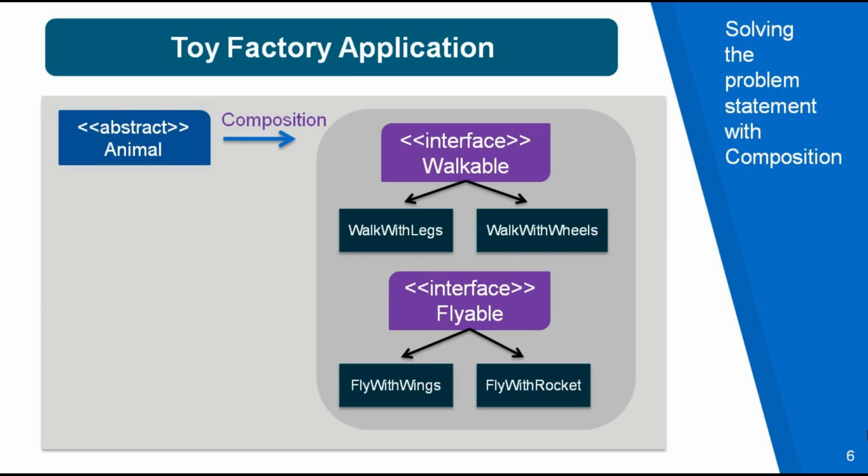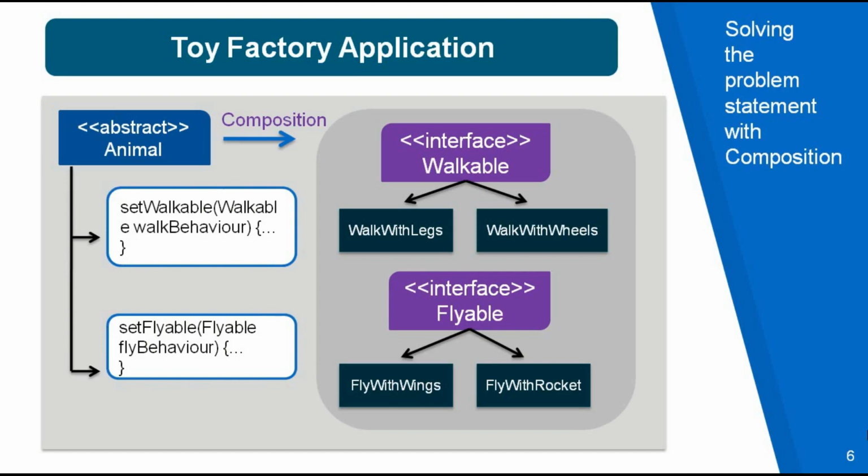So now what I want is, during runtime I want to update this implementation dynamically, right? First of all, if I set the reference of FlyWithWings, then after some time I want to set FlyWithRocket, right? So how can you change this behavior during the runtime? It's very easy. You can create a setter method inside the Animal class, which will set the appropriate class during the runtime and then call the walk method or fly method, right? So in this case, you can achieve the feature of changing the behavior dynamically during the runtime.